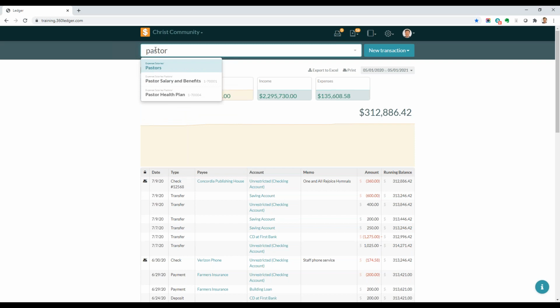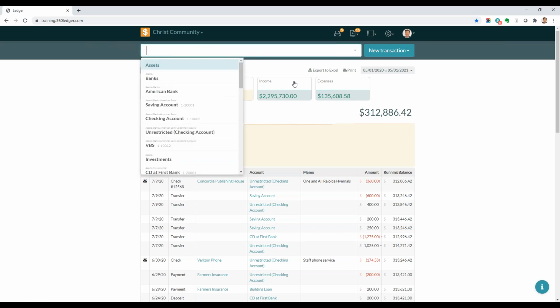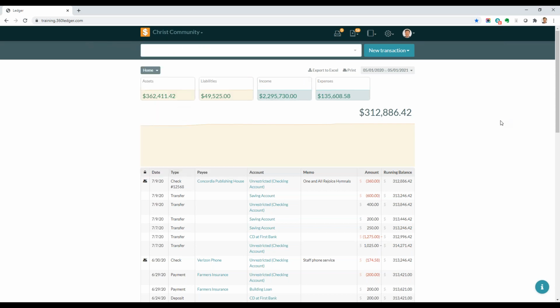But you can do asset pages, which are your current or fixed items your congregation owns, like the money, the buildings, land, equipment, etc. Or, like I said, expenses, which would be money spent on salaries, things like that. Your liabilities pages are the sources of your debt, making sure you're keeping those short-term and long-term sources of debt, or specific categories that you put in there.